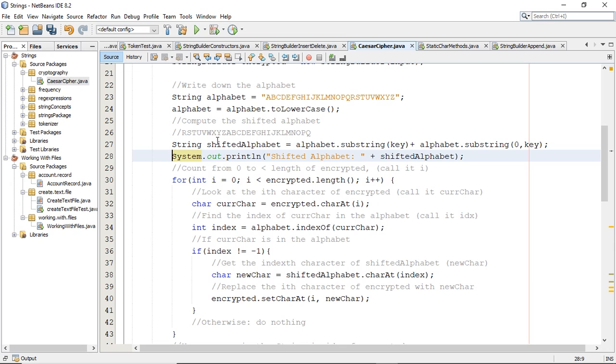Since our key is 17, it will replace, for example, this D with the, so 0 1 2 3, D will be replaced by U, and so on and so forth. That is how we can create a permutation of the shift of the English alphabet, and create a new string that will encrypt our original message.